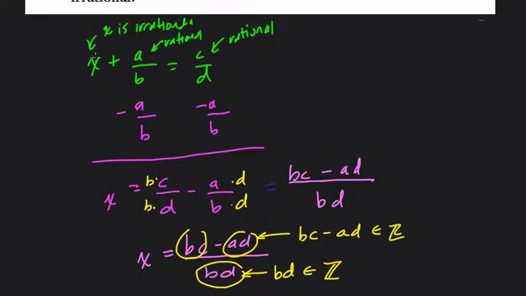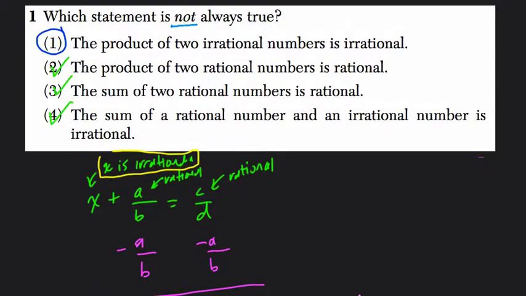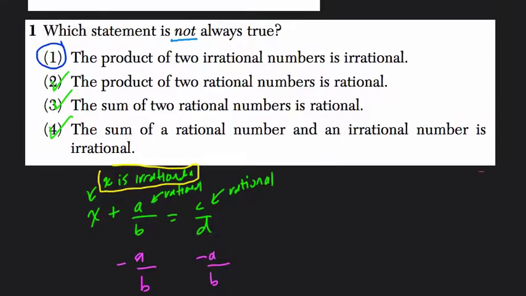Therefore, our initial assumption is not true. We said x is irrational, but we're finding as we do this that x is in fact rational. Therefore, the original assumption is incorrect. It's a proof by contradiction. If our original assumption fails, then it must have been false to begin with. So that's a pretty tough one to prove. But again, there are ways to do it. And then you can also support it with examples.